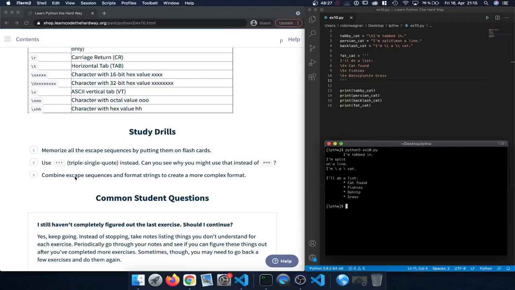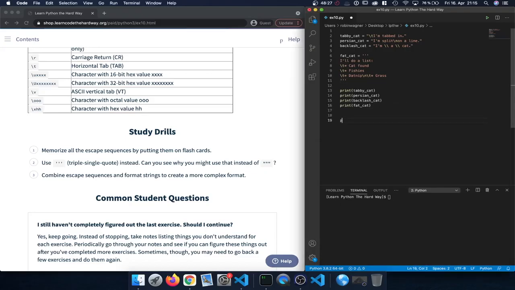And finally, we have the third exercise here. We can combine escape sequences and format strings to create a more complex format. So what we could do here, for example, is we can say we're going to print out this is a tabby cat, for example.